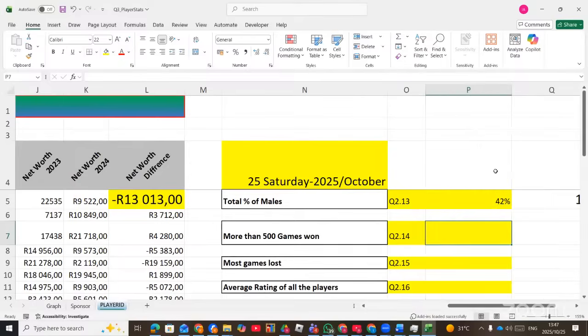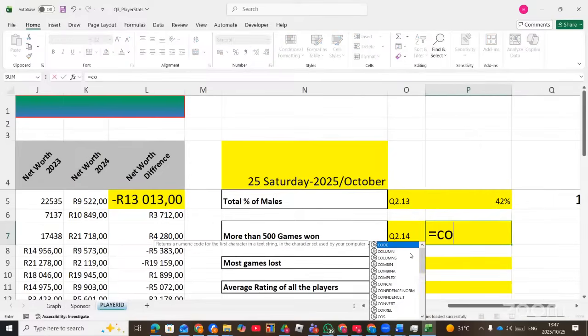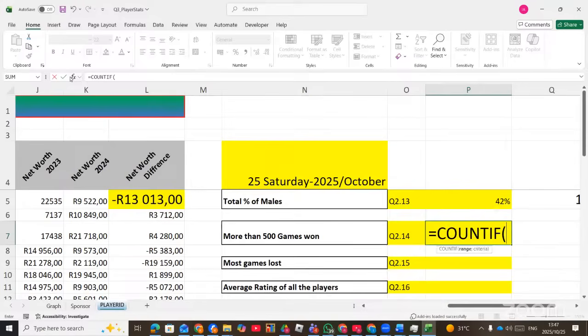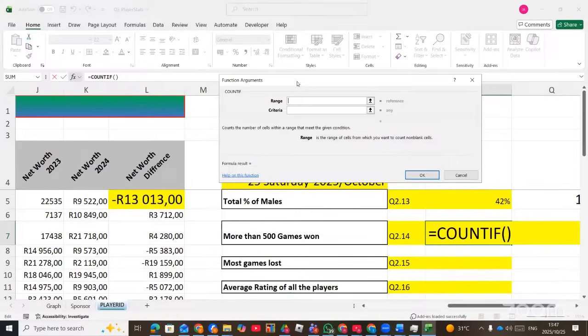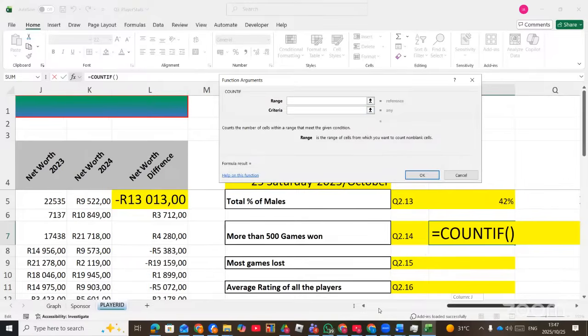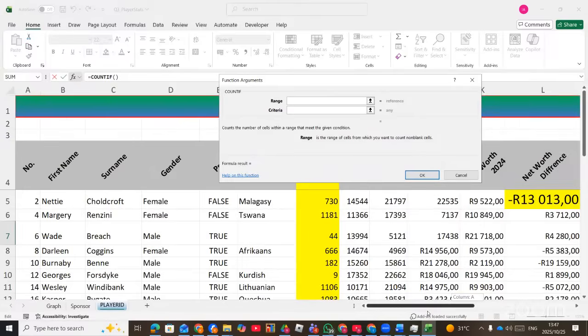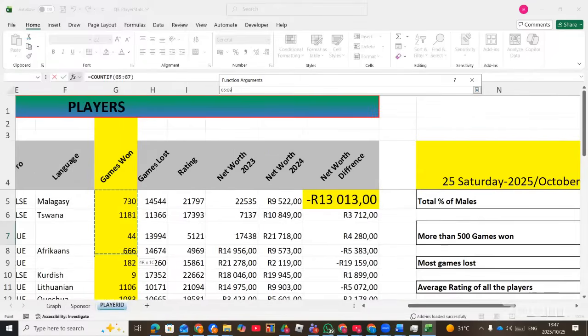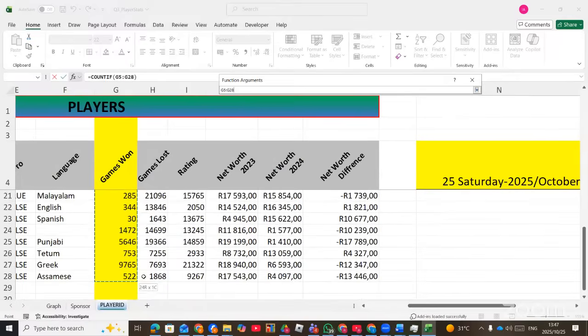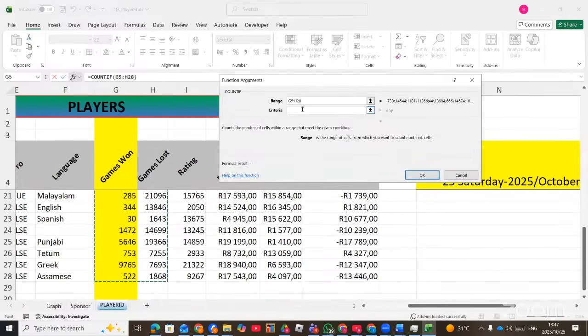Equal sign, count if. When you start typing, you see count if, double click on it. Click on FX. Now the range, you select all the values under games won, which is column G. And then the criteria, more than meaning greater than 500. When they say more than, you use greater than. Less than, we use the less than symbol.